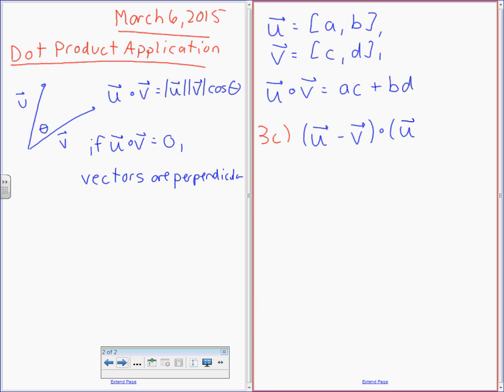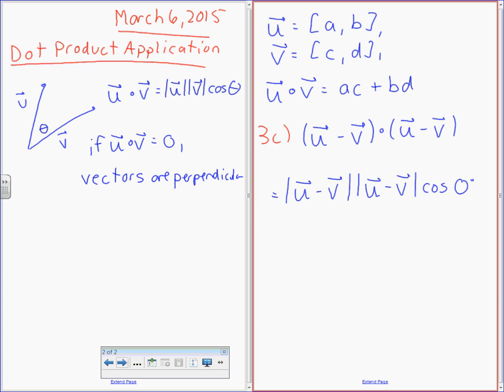So what I did is I gave you a huge amount of vector stuff that we dealt with yesterday. We had a whole bunch of rules. What do you know about U minus V and U minus V? How are they related? They're both the same thing. So what's the angle between two vectors if they're both the same? 90 is incorrect. 0 is correct. So really this is technically magnitude U minus V times magnitude U minus V cos 0, because it would have to be the same vector.